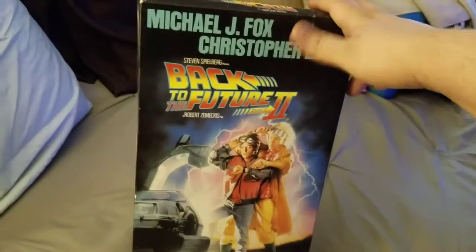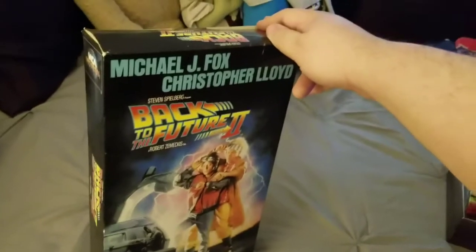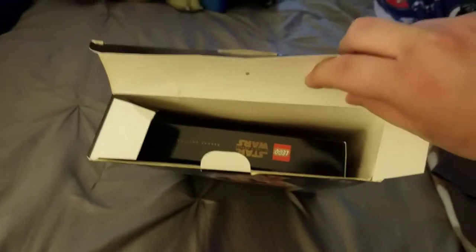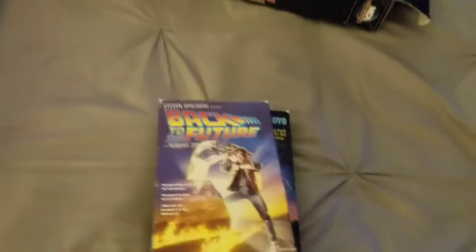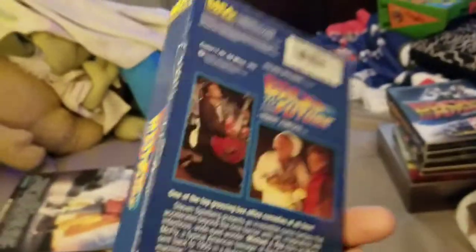This Back to the Future Part 2 box is what I got at Steel City Con. You're probably wondering why I'm showing you the box and not the actual videotapes — well, if I open this up you will see... Lego Star Wars. I don't know why that's in there. That's the box for the Deluxe Edition of Lego Star Wars: The Force Awakens, but we don't need to worry about that. What I wanted to show you are my Back to the Future videotapes. This one is not the original 1986 version but the 1989 reprint from MCA Home Video, released around the time Back to the Future Part 2 came out.